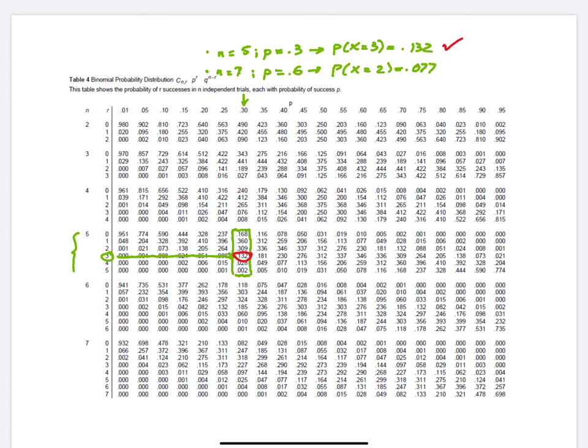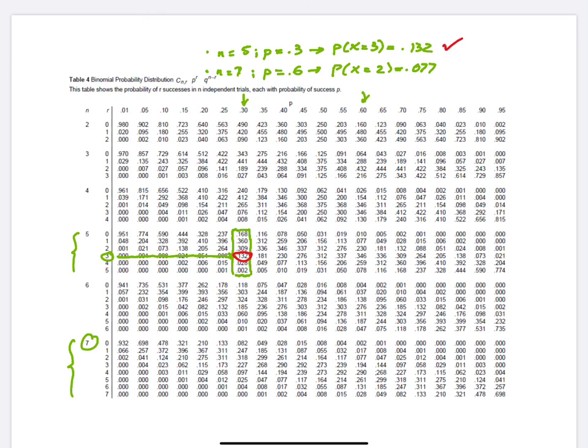Now let's try the other one. In the other example, we have 7 trials. So we want to go to the part of the table where n is 7. We have a probability of success of 0.6, so we look under the column 0.6.